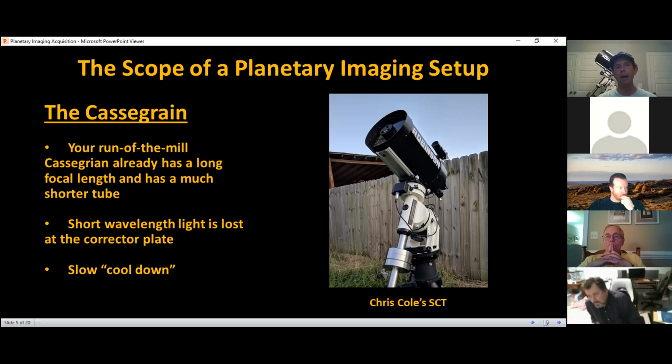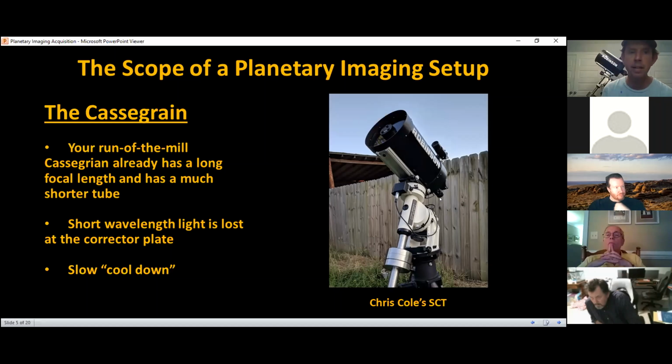So what's nice about that is your focal length is already pretty long. Like the one I'm about to show you behind me is actually the one that's pictured there. That's a C11, and the diameter of the primary is 11 inches, of course, and it comes out to be 2,800 millimeters as far as metric goes.